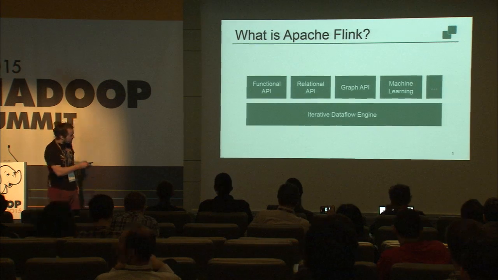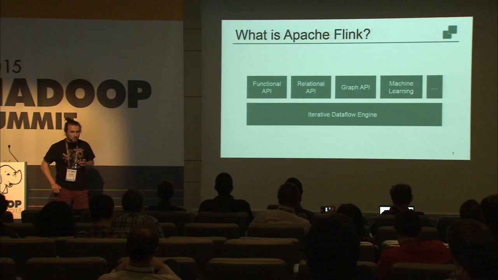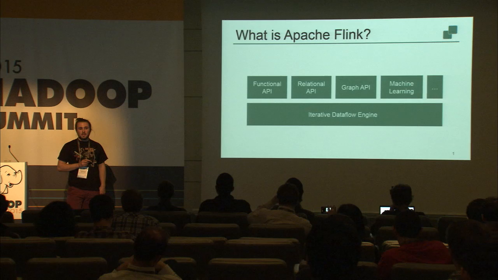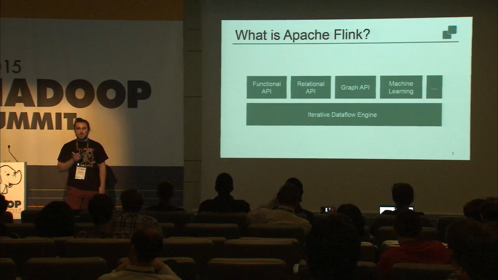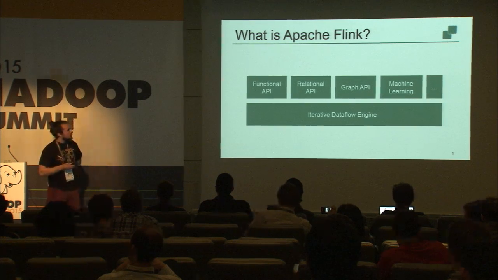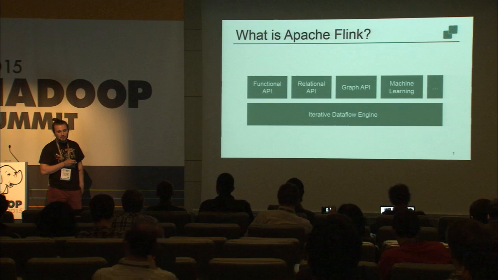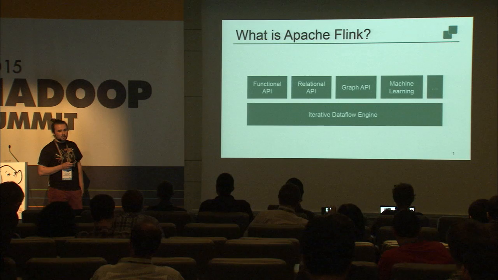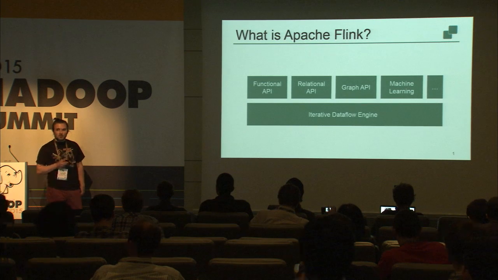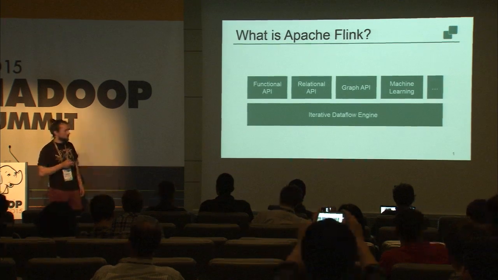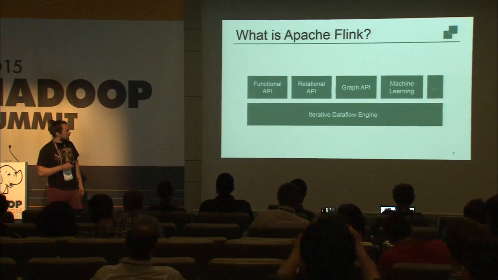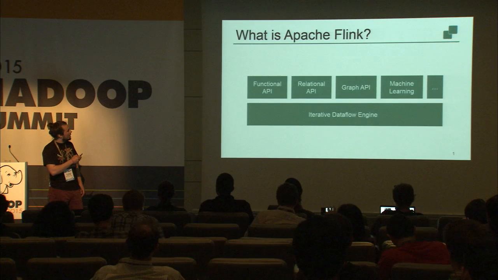And then if you notice, there's these dots at the very end, so there's a lot more interesting stuff happening. For example, there's a runner for Google Dataflow, if you know that. I think there's a parallel talk right now, unfortunately. But you can execute Google Dataflow programs on Flink. There is, I think, a connector for Samoa. There's some work happening with the Zeppelin notebook, where we are working towards bringing support for Flink into Zeppelin and other interesting stuff. I think we have a roadmap at the end for you.